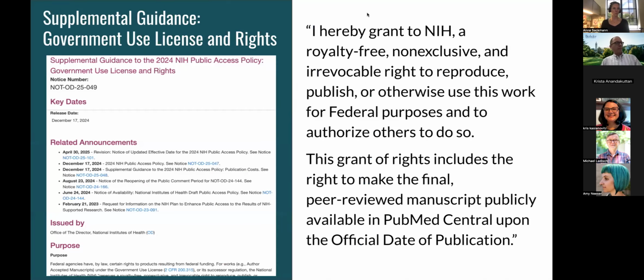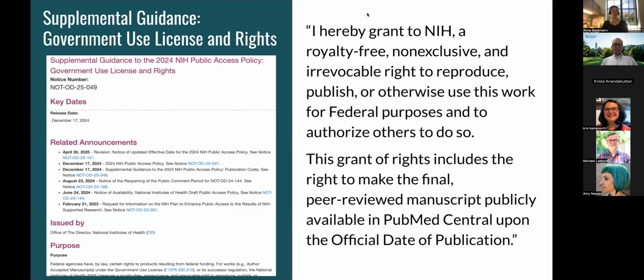Thanks so much, Elliot. So I'm going to talk briefly about the legal mechanisms that enable the public access policy. Upon accepting NIH funding, recipients grant to NIH the right to make their author-accepted manuscripts resulting from funding publicly available in PubMed Central upon the official date of publication.